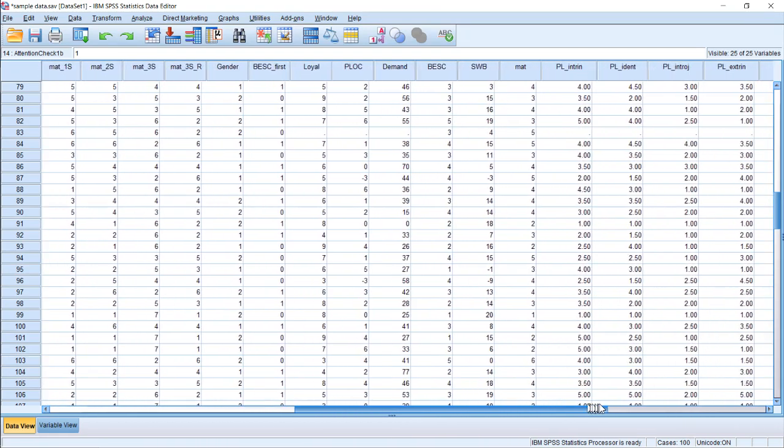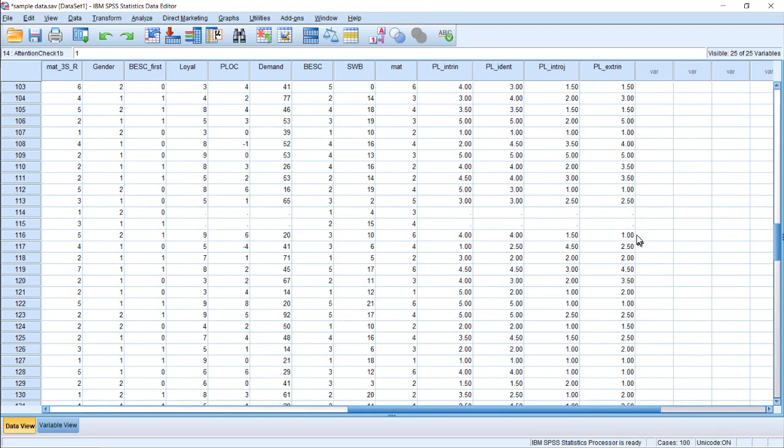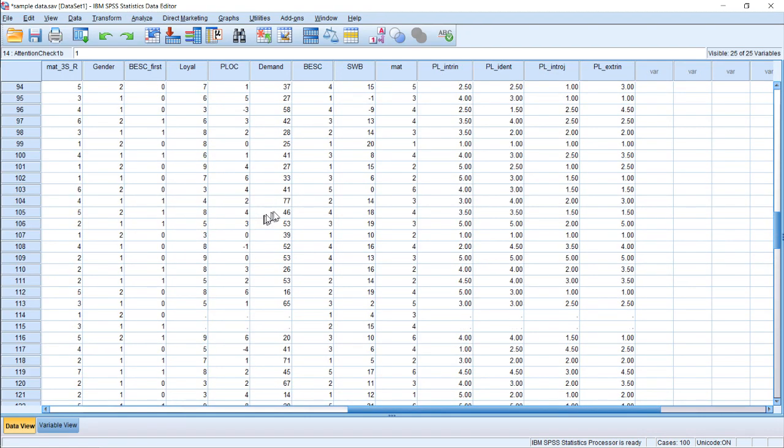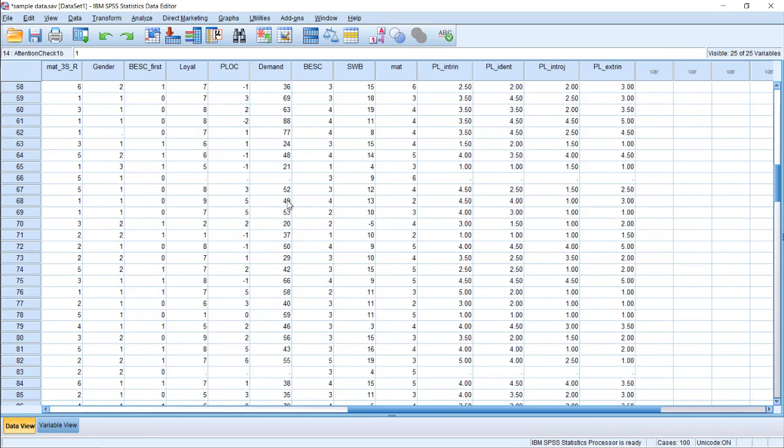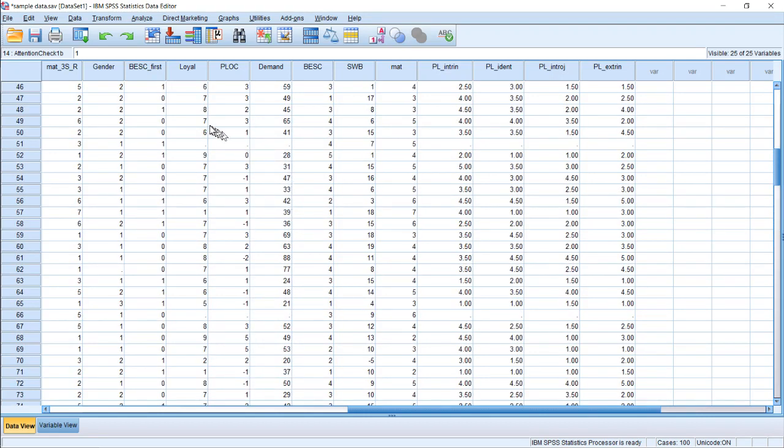Let's see what's going on here. So yeah, you can see people who have done things. You can see questions that were on very different scales. So you can see this demand scale, you're getting 59, 49, whereas all these other ones are 1, 2, 3, 1, 4, 8, 3. This one has -2, -1.